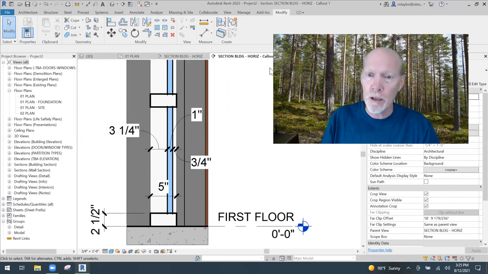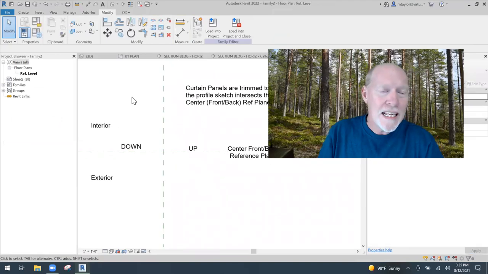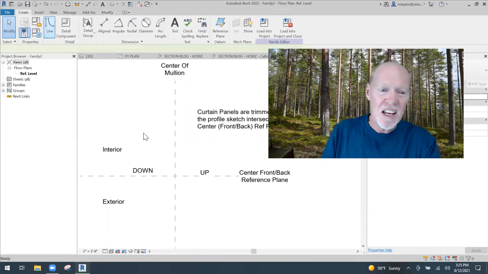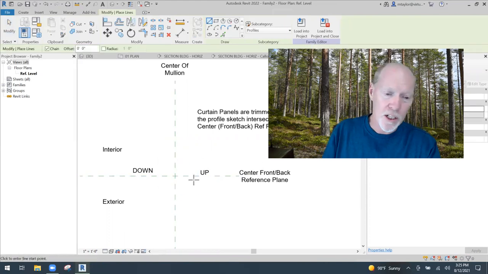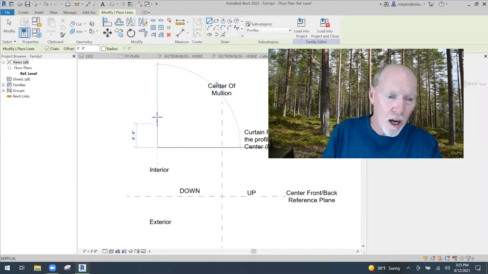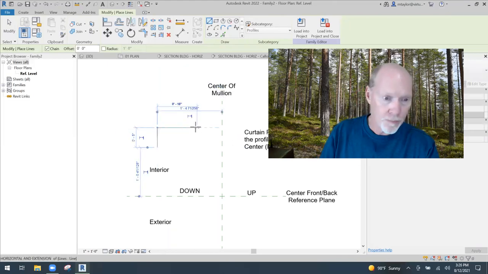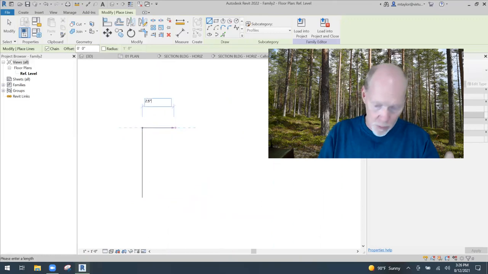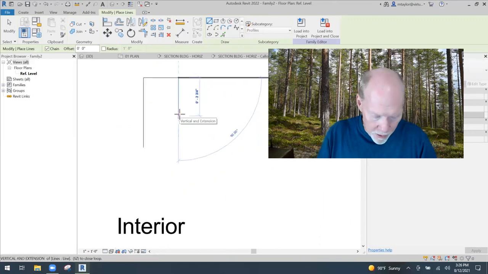So let's pop on back to the profile. Here we are. And we need to draw that mullion really fast. So watch this. I'm going to hit create a line. I'm not even going to work next to these reference lines. I just don't want to deal with it right now. I want to show you how this works. We have got 5 inches, and then we're going to come up the 2½. You guys remember it's 2½ by 5, right? But then we're going to go to 3¼. Work with me here.